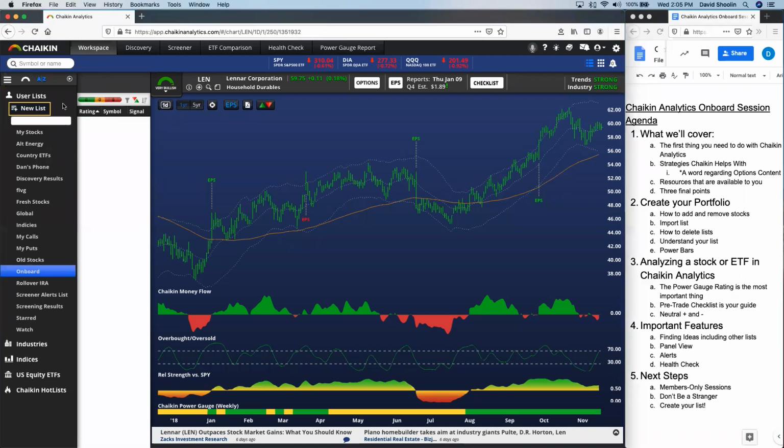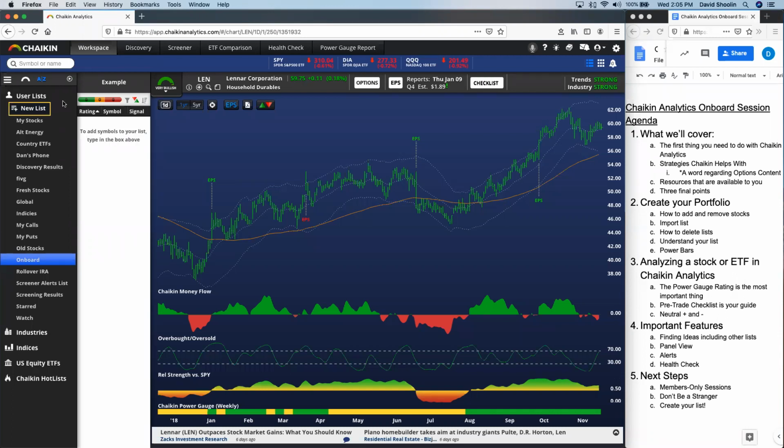When we click New List, a white box with a cursor appears, and now we can type in whatever we want to call our list. This part's really important, folks. To create your list, you must hit Enter or Return on your keyboard. Again, if you click somewhere else, your list will not create. To create your list after typing in the name, you must hit Enter or Return. That is how it creates.